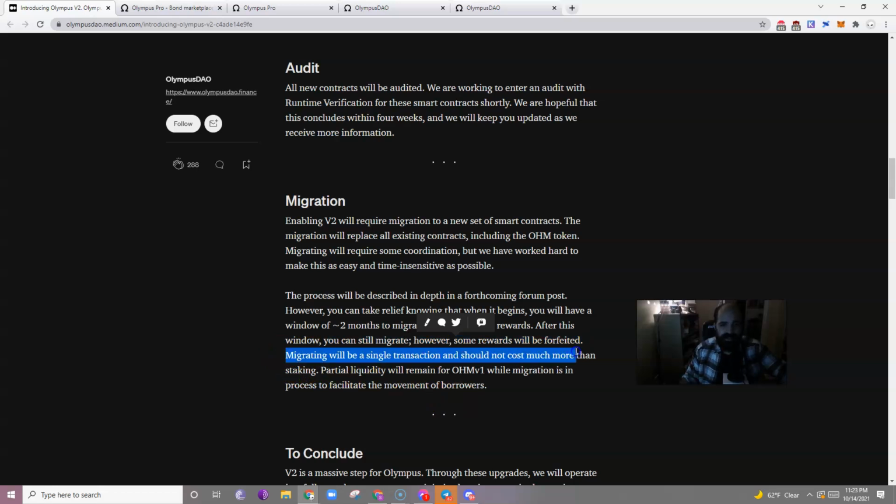Migrating will be a single transaction, should not... Right, but I imagine, well, it'd be really cool if you could migrate your sOHM, right? Then you would have your staked OHM migrate to being staked somewhere else. If they can do that, I think that would be amazing. So hopefully that's what they're going for, because that would just be one transaction.